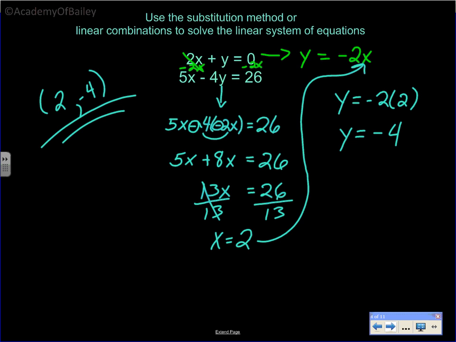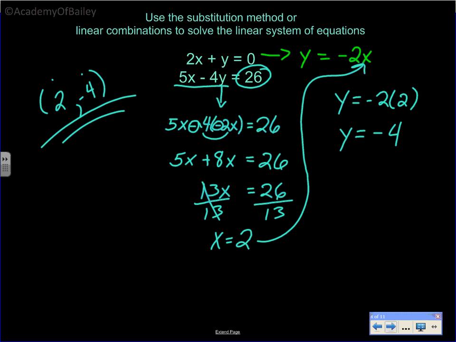You can always check your solution and plug x in both equations for x, and plug y into both equations for y. And then in the top, whatever you get on the left side should equal 0. And in the bottom equation, whatever you get on the left side should equal 26. And if that's true for both of them, then you know you have the correct answer. That's one way to check your solution.